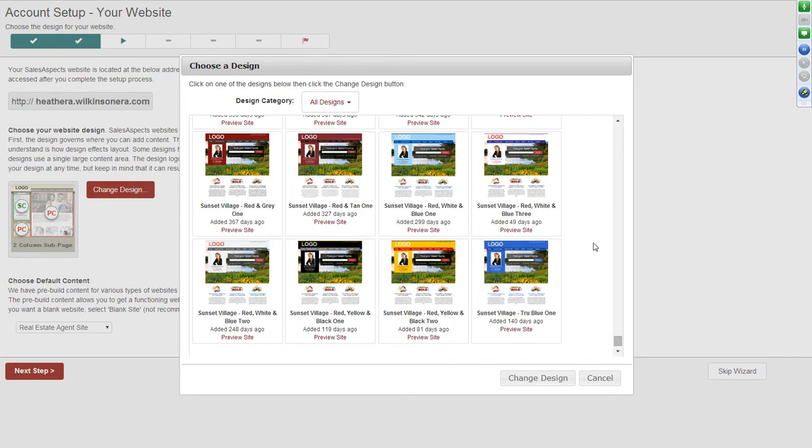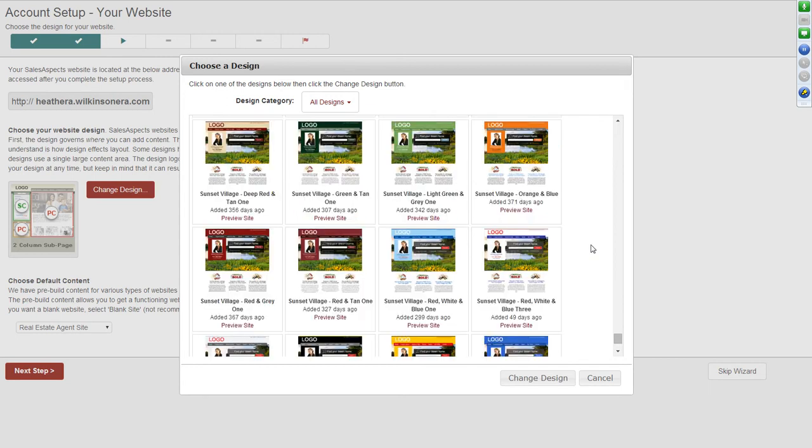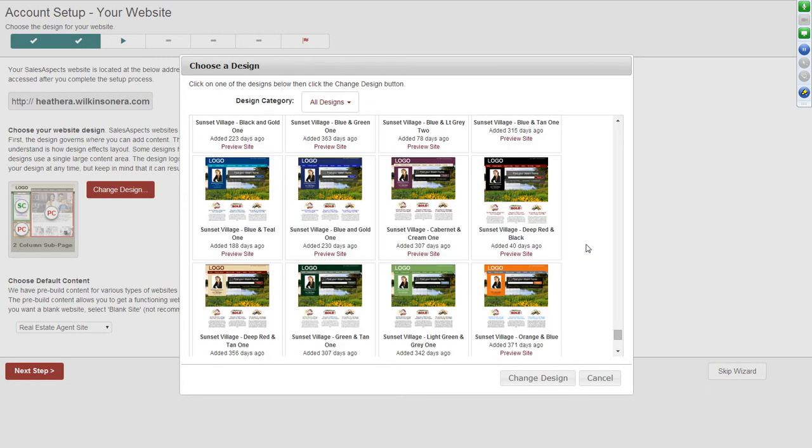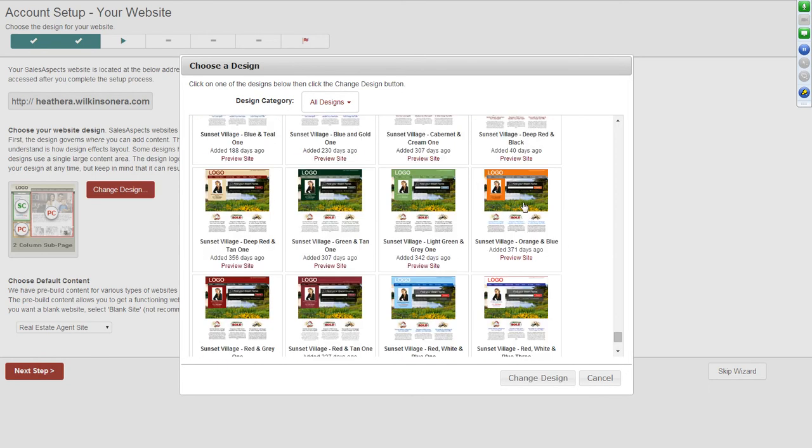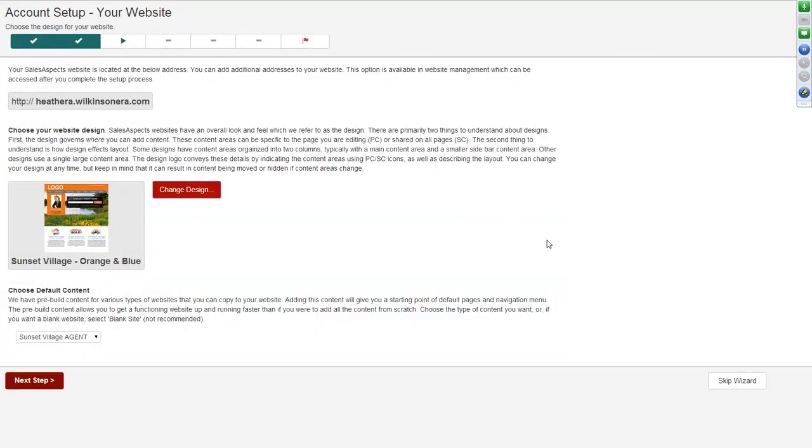And this is one of our latest high converting IDX website solutions called the Sunset Village. And I would then just go ahead and select the color theme that I wanted to use. I'm going to go ahead and select the orange and blue and use that design.